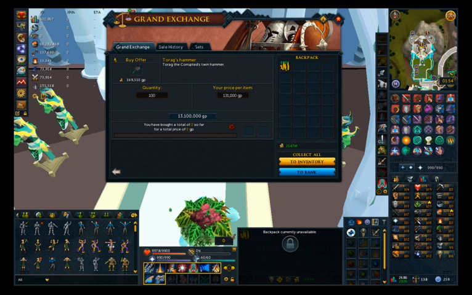Like, you know, it's the exact same thing as what was going on opposite. When I was buying the Torag's plate body and it wasn't buying immediately for mid, previously they were, and I was able to buy as many as I wanted for like 500,000 below mid. So what that tells me is that the demand changes.